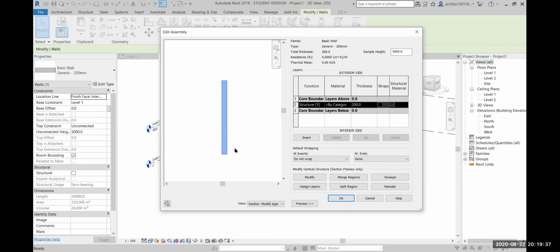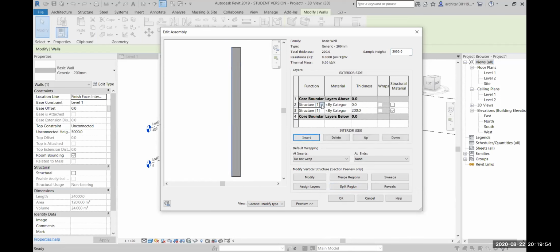Now zoom in. Before doing split region, click on the layers option and insert another layer and give it some material.